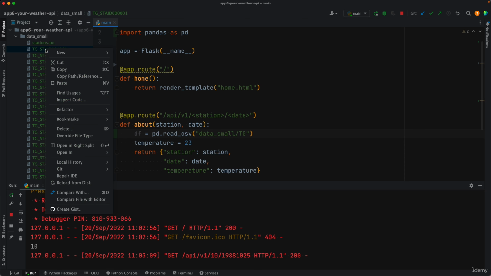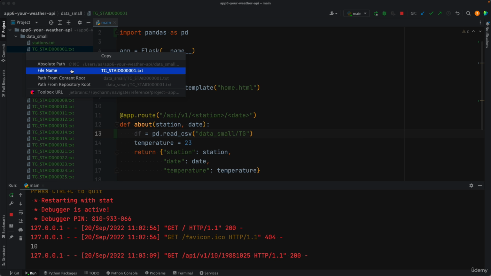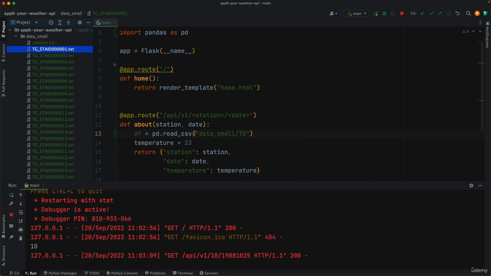Let me copy the accurate path by going to copy path reference, and then you want to copy path from content root. So I will delete that, paste this here, put it around quotes.